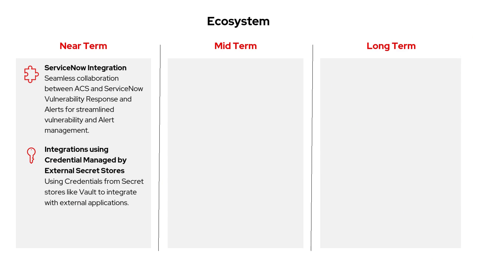On to the last topic: ecosystem. In the near term, ACS will support using credentials and secrets managed by external secret stores like Vault. Customers on Kubernetes clusters can create secrets in an ACS namespace, which are then managed by tools such as the external secrets operator, secret store CSI driver, or Vault secret operator. These integrate with external credential managers like HashiCorp Vault. ACS then reads these secrets to authenticate with external applications and tools. For example, the CSI driver can load the secret into a specific path in ACS Central and refresh it every two minutes, ensuring ACS always uses the latest credentials for external API access.